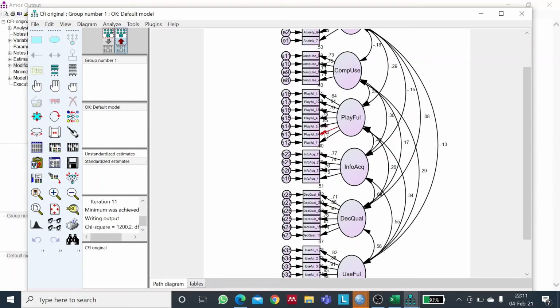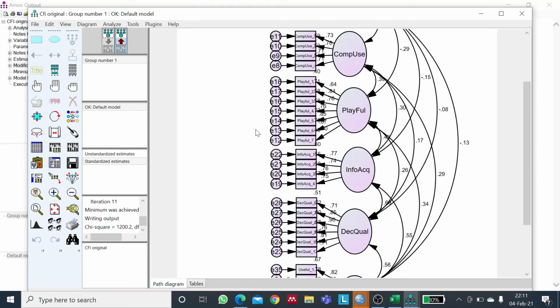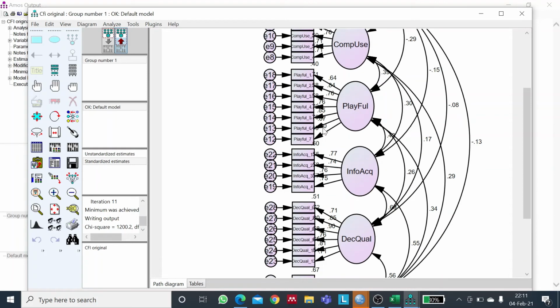Between E13, the value is covered by the arrow. So what we should do is we can move the parameter value by coming here, clicking on the move parameter values, head back to the value and shift it a bit.